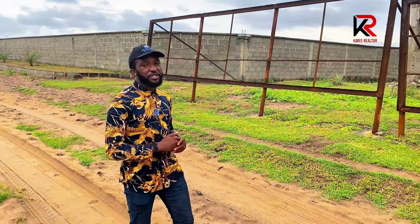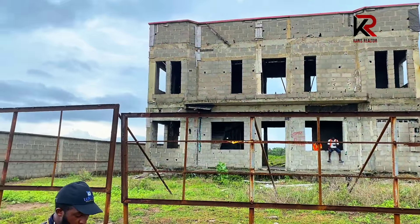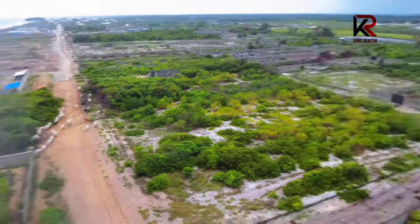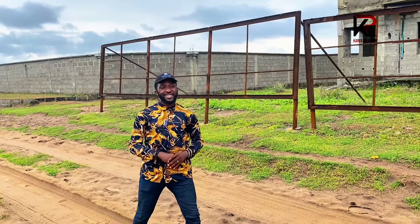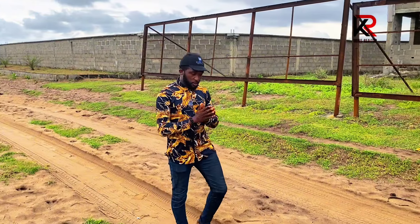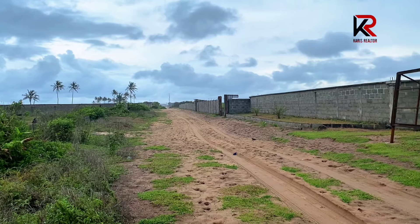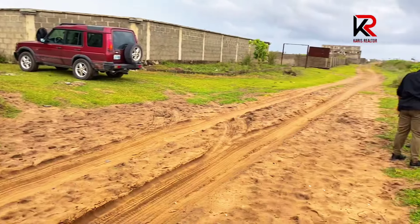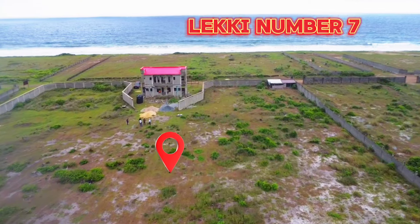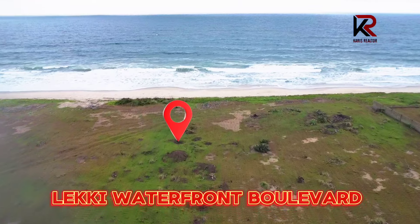For those who are lovers of waterfront property and are looking at buying a property to do a resort business, or even buying to build for yourself — to ensure you have your building right on the water — I've come to present a unique property in the heart of Shongotedo, located behind the shop along Monastery Road. Standing on the major road that leads onto this estate, we have two unique properties: on my left, Lucky Number Seven, and on my right, Lucky Waterfront Boulevard.